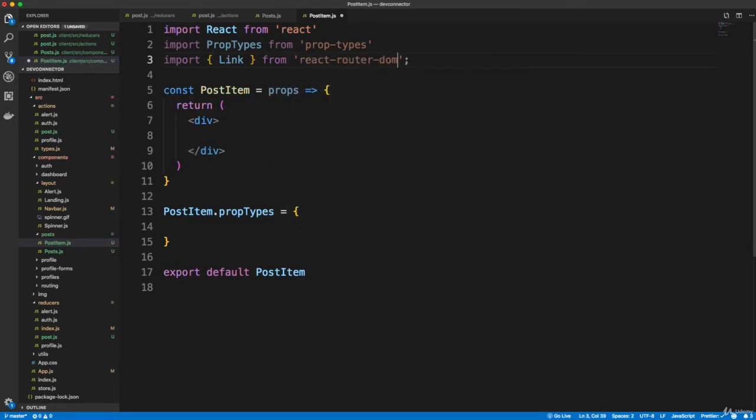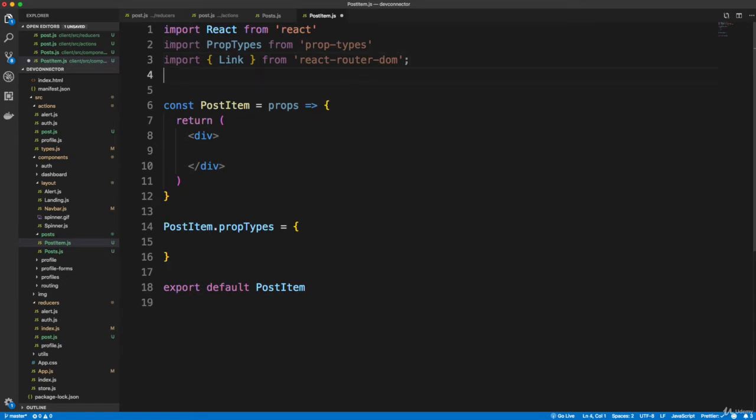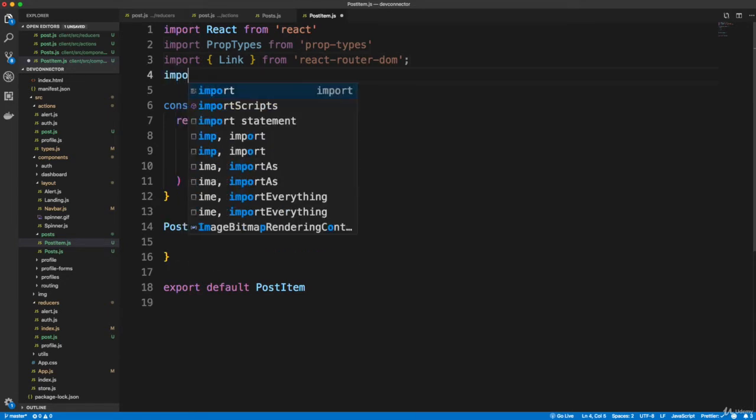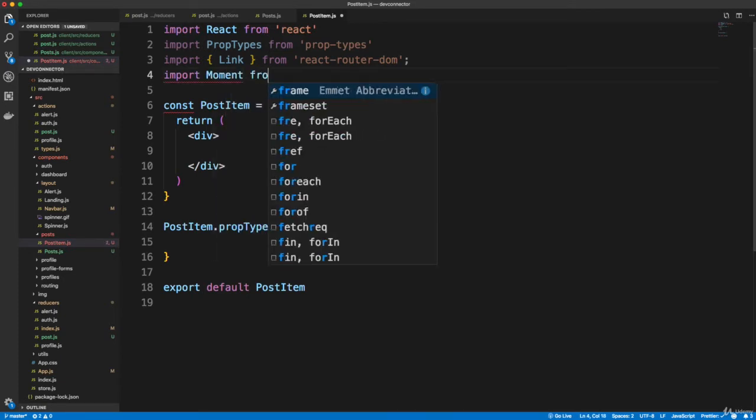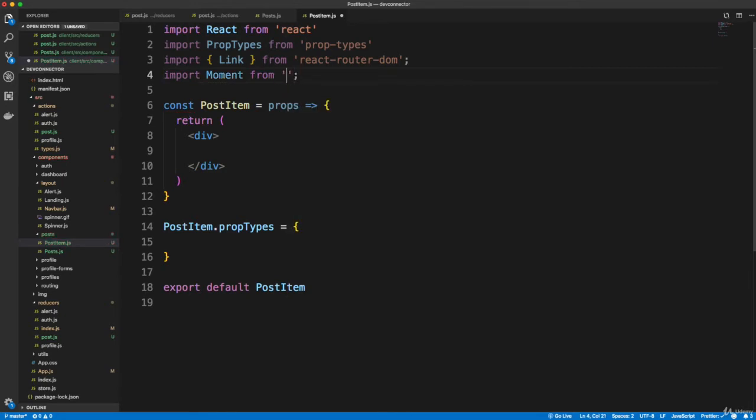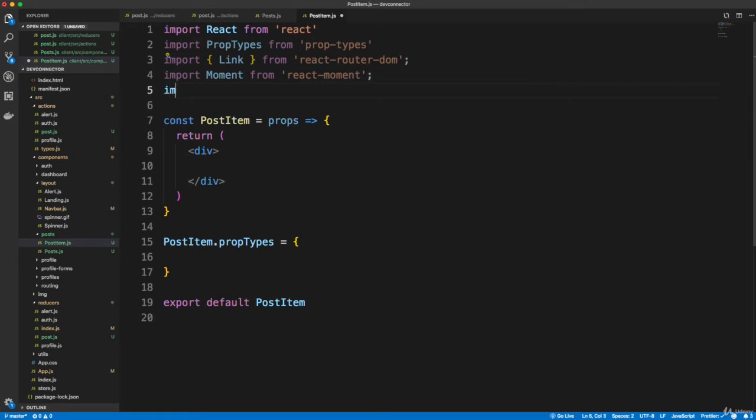So react-router-dom. We're also going to bring in Moment, because we'll have a date to format, so Moment from react-moment. Let's bring in connect.